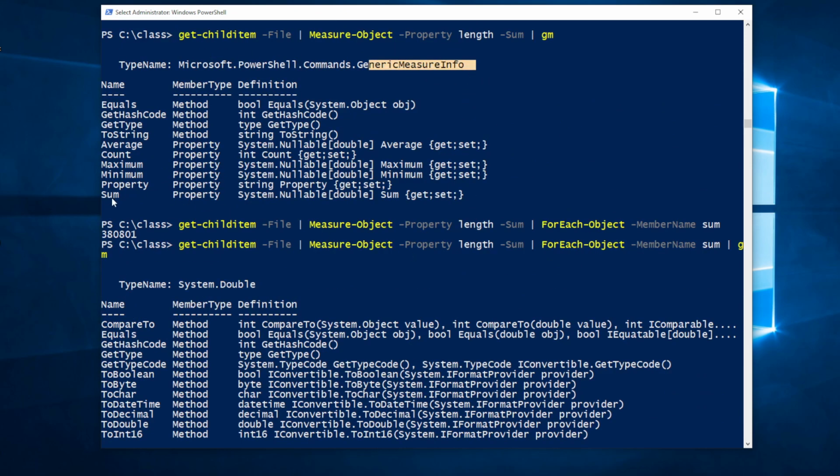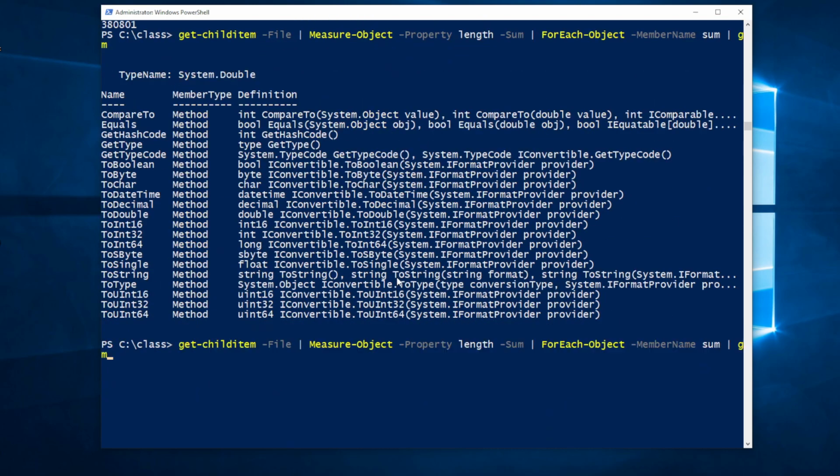So it's not the generic MeasureInfo anymore. It's literally the value that was in there. And notice it's noting that it was a double, so that's what I now have in my pipeline. Okay, so that's one way you could extract a value out of a property for another object that's in the pipeline. So with ForEach-Object, a lot of people like to use it because you can heavily abbreviate it.